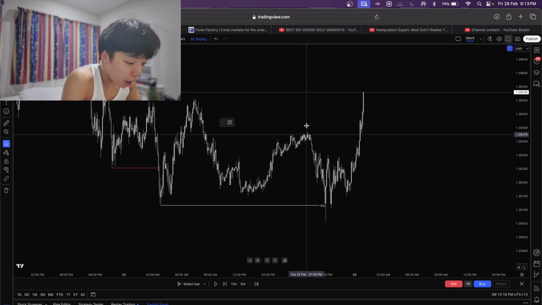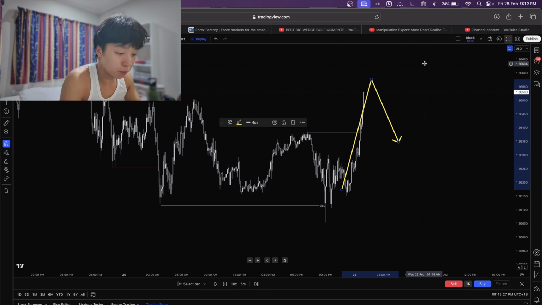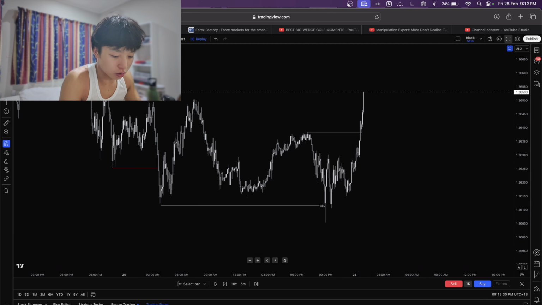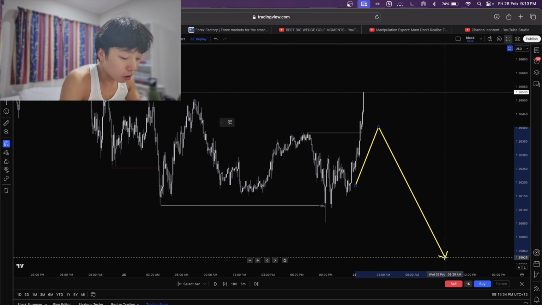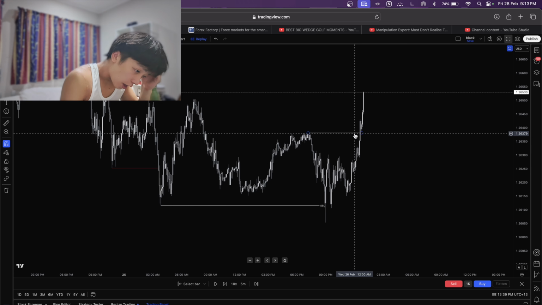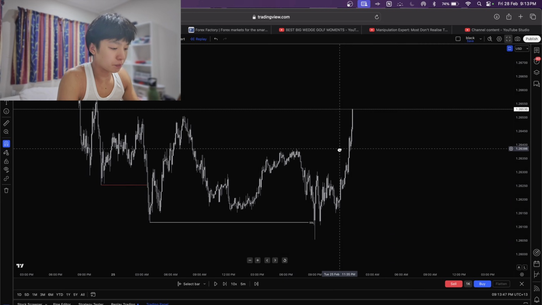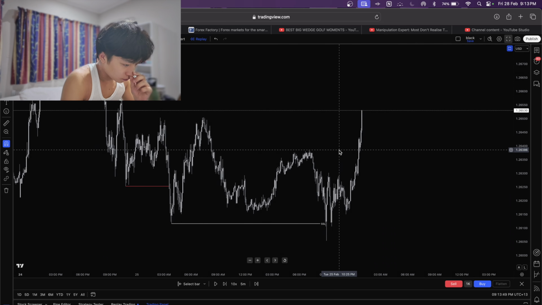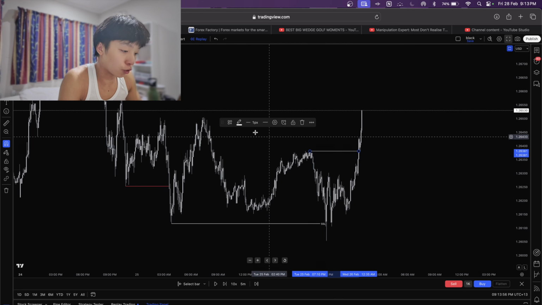When we see this high get taken and we continue to push past it, we know that's a valid break of structure and the trend is probably going to reverse. If we came up to here and then we started to continue lower, I'd probably say that was just a liquidity sweep. So we know that if it's a break of structure, it's going to continue in the original trend, but if it's a liquidity sweep, it's most likely going to reverse. Sorry, that was a bit confusing. I said if it's a break of structure, it's going to most likely continue in the original trend, but a break of structure can also flip the trend.